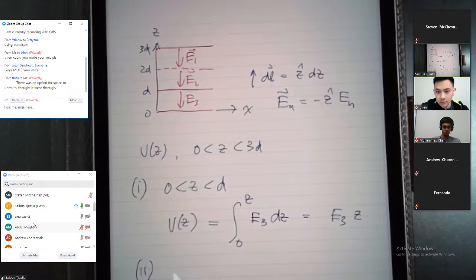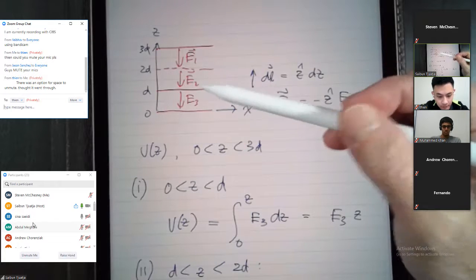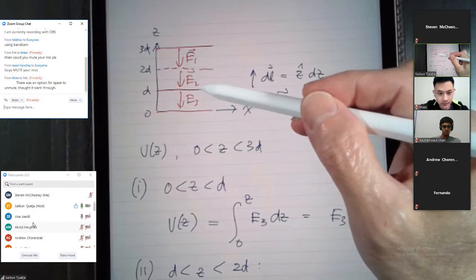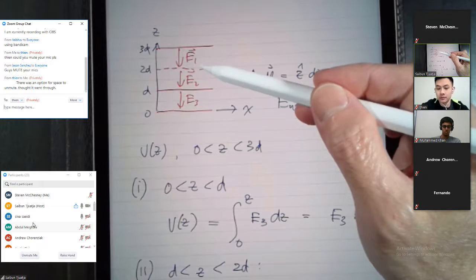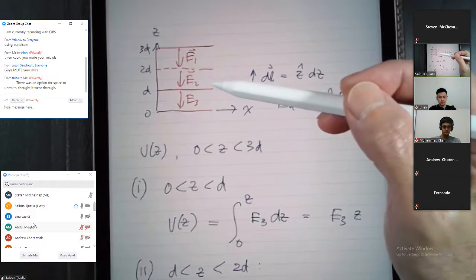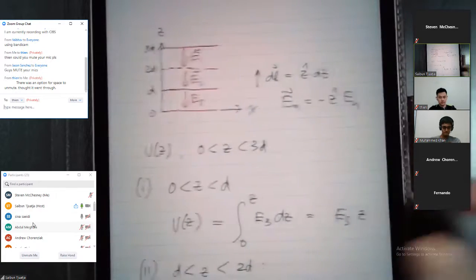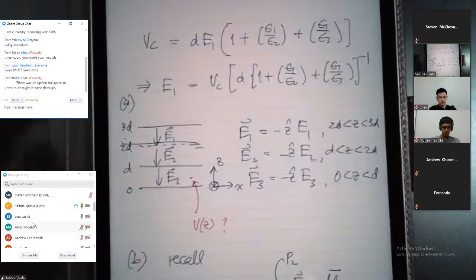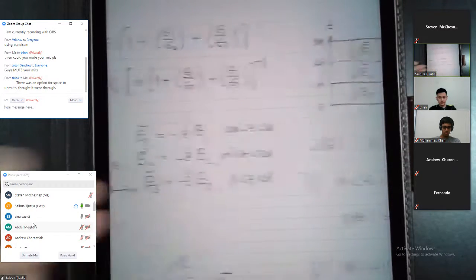Second region. Now you have to be very careful. So z is between d and 2d, right? So you are now wanting to find the potential from here to here. Can you see it? Right, from this to this. So basically these formulations tell you the potential between P1 and P2, right? Okay. So the total potential will be, so any question up to this point?